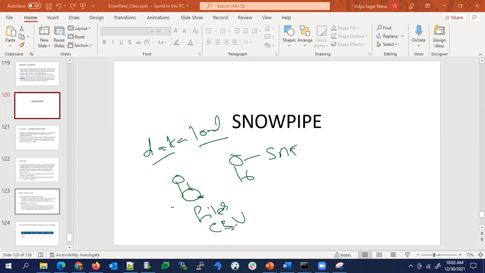These files we are placing in different locations, either local or in external buckets, called cloud storage.